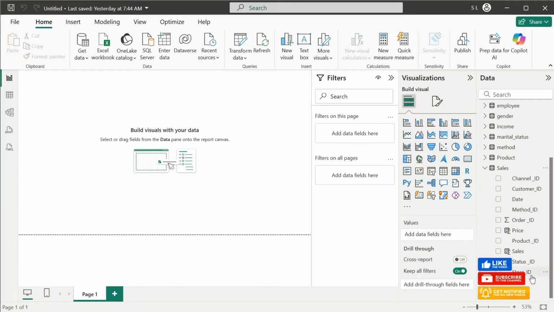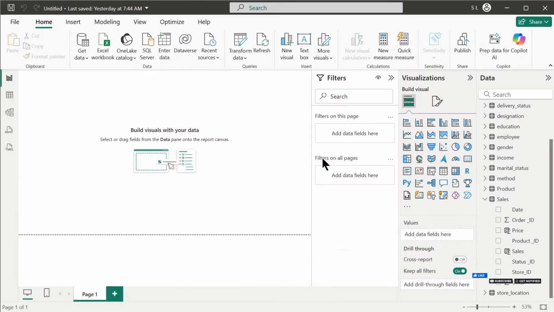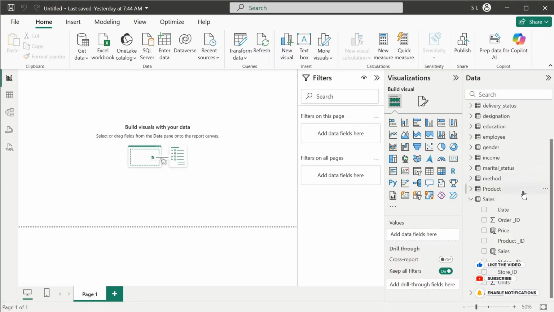So if you want to hide these fields, you can simply go to the data model and click on this icon, and they will disappear from your data pane. This will give you a clean look of your data model, and the fields that you only use for your visualization will appear here.